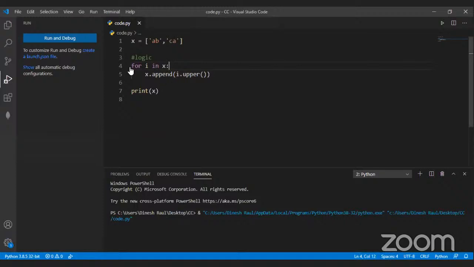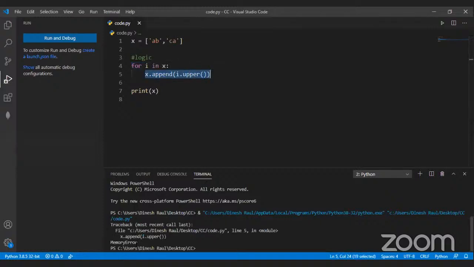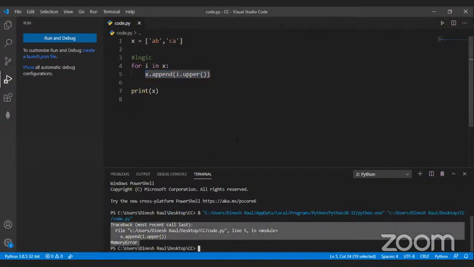Yes, see, it goes on as an infinite for loop. It keeps on executing, and on each iteration a new value is added. After a certain time it will give you a memory error, and it will definitely give you this. So this particular statement is responsible for the exception. It is a runtime error, it is not a compile time error.